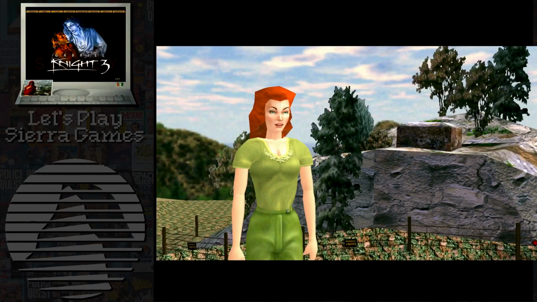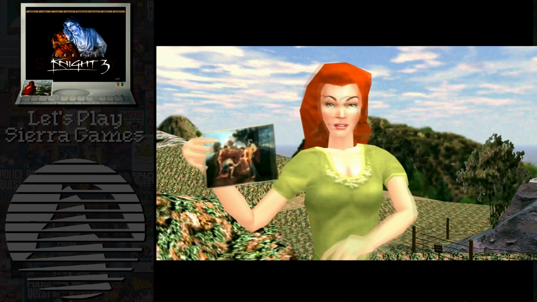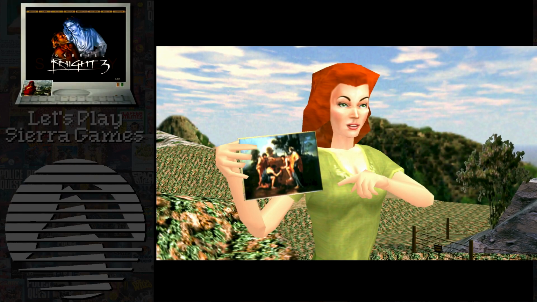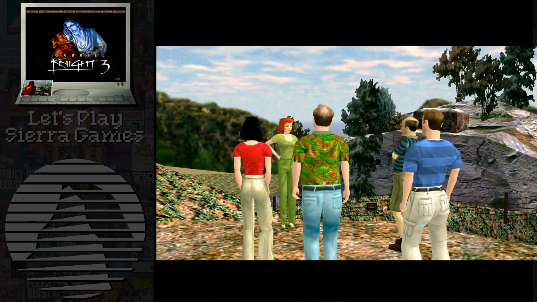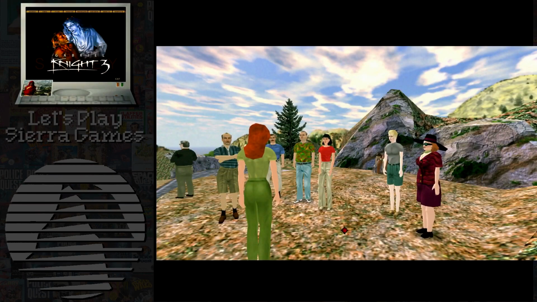But if you notice, the guy who was talking about that usually has his hands in his pocket. He's got a stick in his hand. And she's showing off the postcards, which will come into play later. He's got a stick in his hand and looks like he's doing something every once in a while. Like when they cut to a scene behind him, like right there, definitely looks like he's doing something. So definitely something about this game, you always have to keep your eyes open for those small little details.